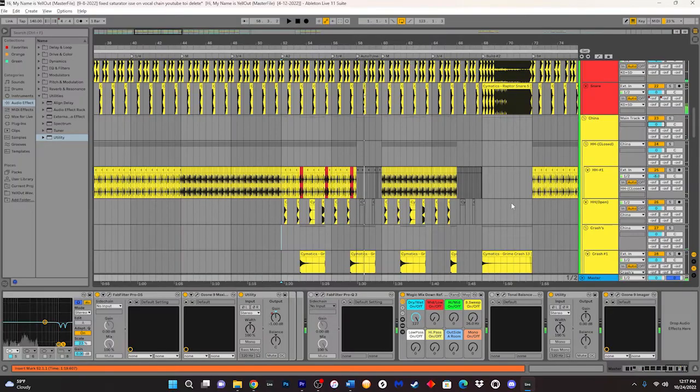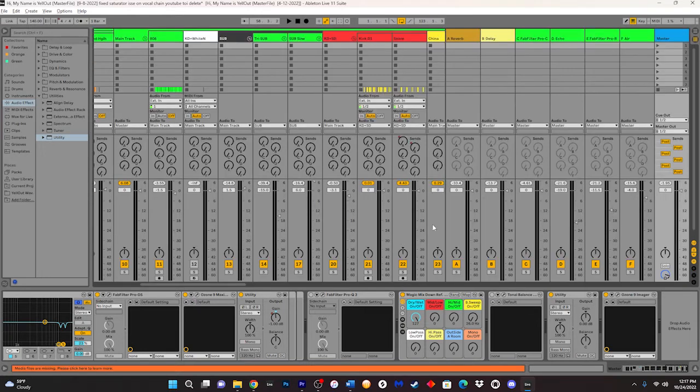I just feel like doing it from this side, inside the arrangement view in Ableton, forces you to rely on your ears more. And just for me personally, I feel like I get better mixes this way, and other people who I've told about this, who have struggled to get decent mixdowns, have come back to me and said that this helped them a lot. So you can try this out. If you still want to use these, of course, that's okay too. There's really no rules in music, but I just found that helped me a lot.